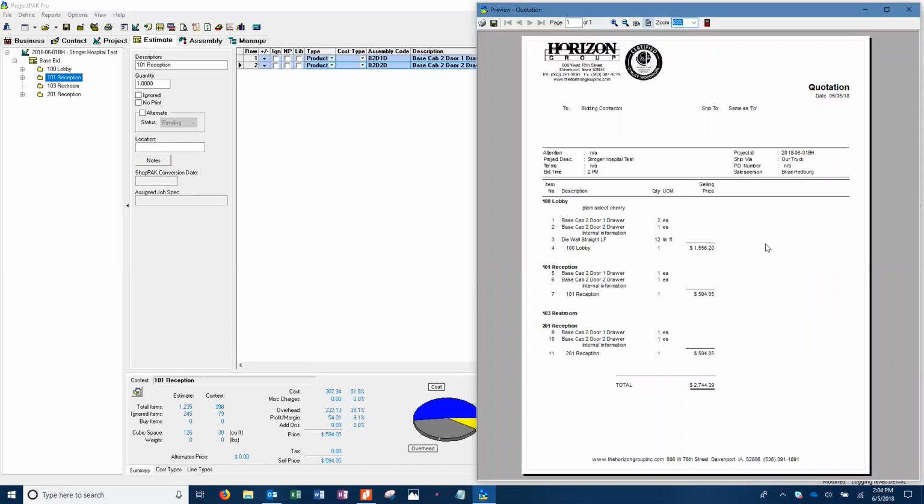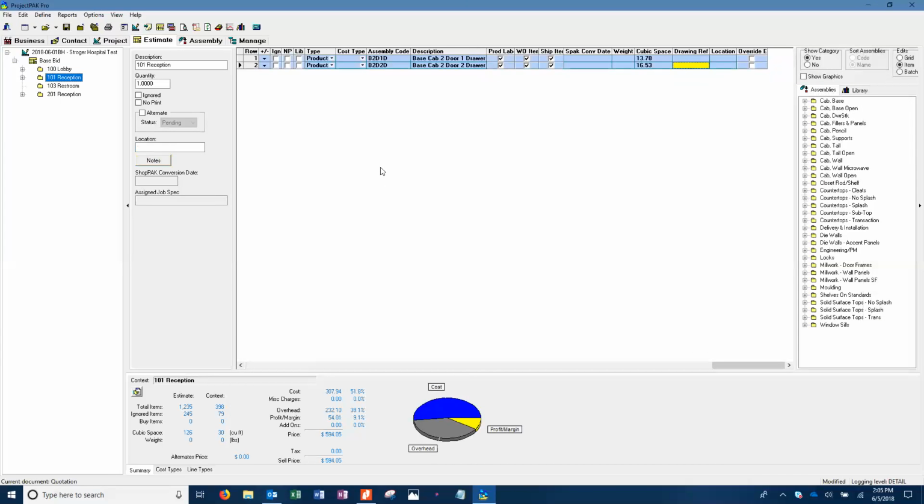Okay, so we didn't do anything because we're not showing those. All right, there we go. We need to add those columns. So we can add the columns so it'll show drawing reference and location. Do you want to see what that looks like? Or would you rather it's just a banner at the top?